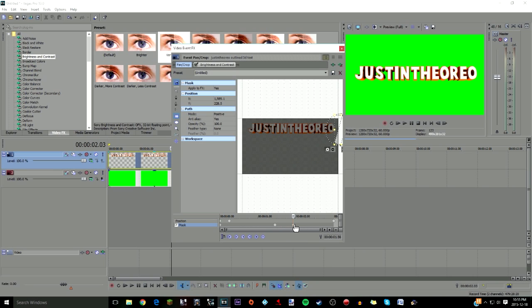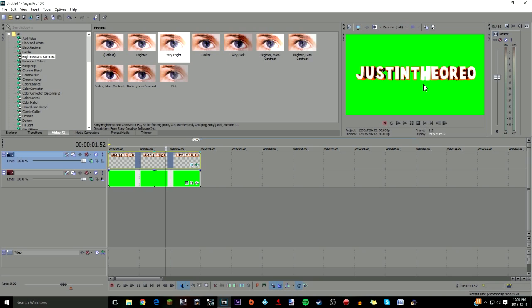If you want to make it longer, keep your first keyframe where it is and get your second keyframe and zoom it out. It will just stretch the time. It'll take longer to get to the second animation. If you want to make it look better, select both keyframes by holding shift. Feather type both, and 8 is a pretty good number. So now, as you can see, it's not a harsh line. It looks like an actual glint.